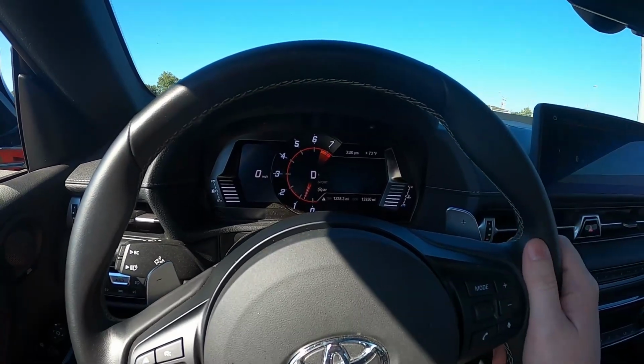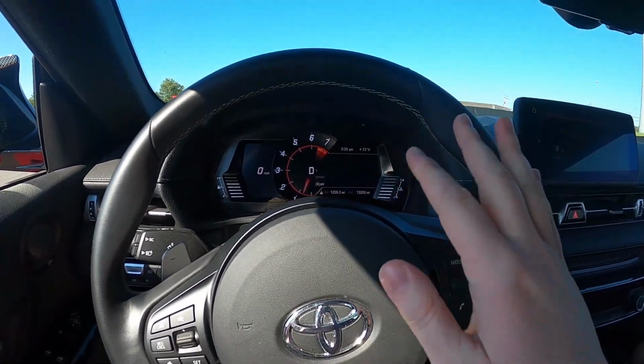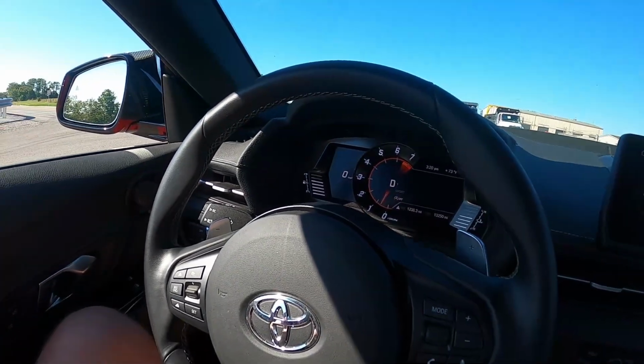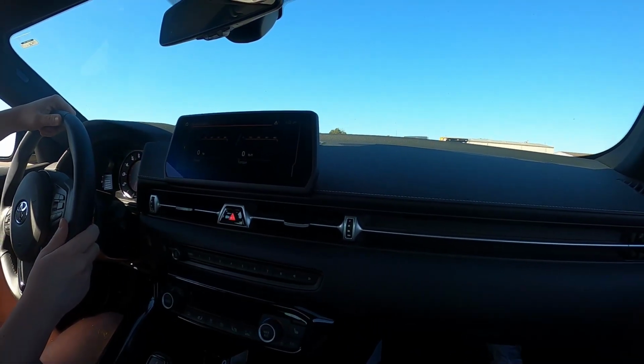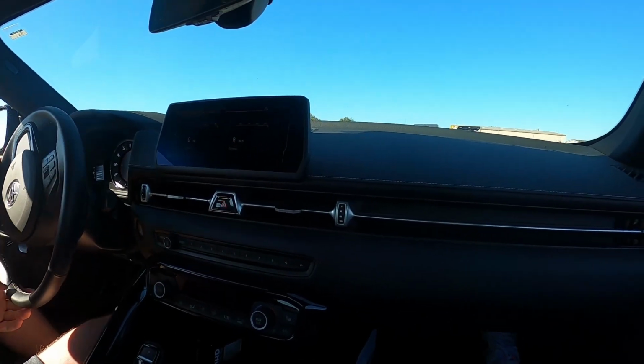So I'm not going to do any full sends because I don't want the car going into limp mode again right now, but we're still going to get good sound clips and everything. To start off, we're going to do a little passenger seat POV. I'm going to hand the camera off to my buddy over here, and we're going to do sport mode, and just do some regular cruising and some light accelerations, maybe some hard accelerations.